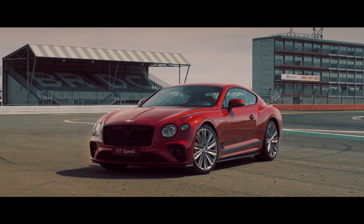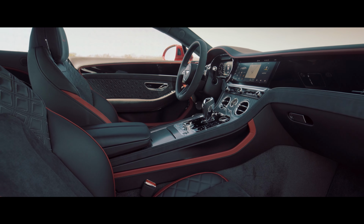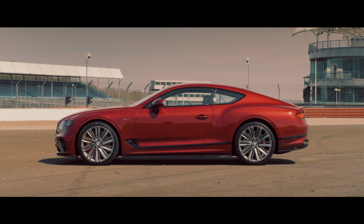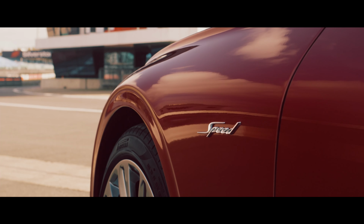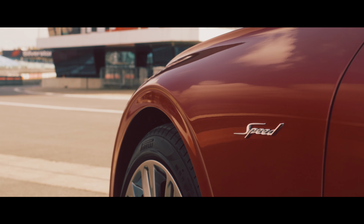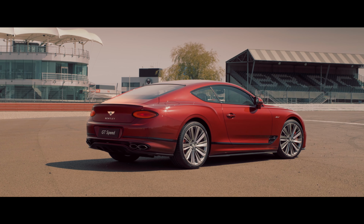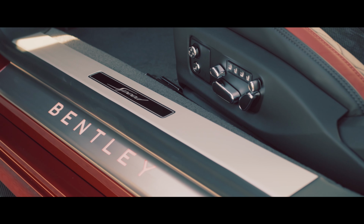What do you think happens when you ask a 2.2 ton GT car to work lap after lap around a circuit? Sounds like a recipe for total disaster, yet Bentley likes to think differently with its new Continental GT Speed. This apparently is the most driver-focused model in the brand's history, despite it not being the most stripped-out version like the GT3R or Supersports of the past.